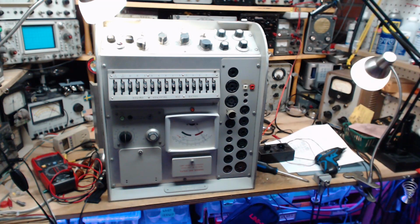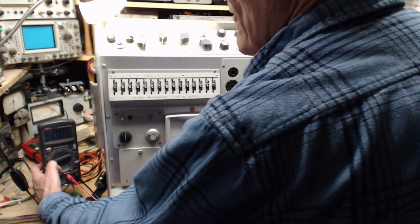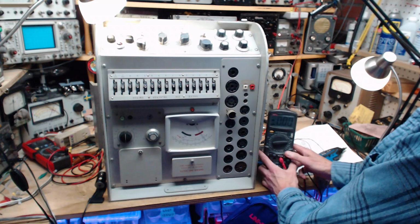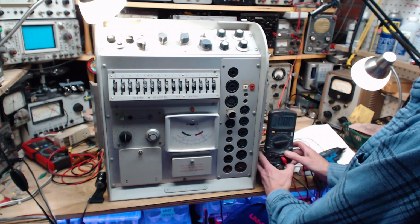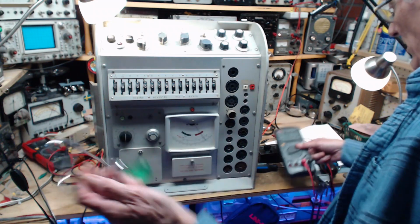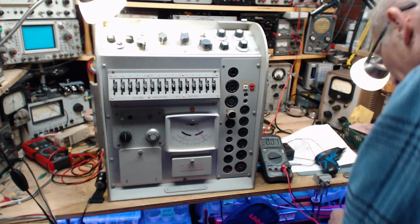What happened to my meter holder? Okay, I'll put this one over here. That's not good. Can't really see it. Meter holder guy. Okay, you can see it there. I'm going to step in front of it when I do this.